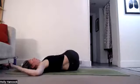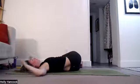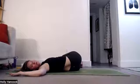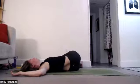Roll to the left, right hip stacks on top of left hip, right shoulder down towards the floor. So your chest is opening out here. You can keep the back of your head on the floor or look over your right shoulder. A great way to open up the chest and shoulders where we tend to store some tension. If you're looking over your right shoulder, bring the back of your head to the floor. Roll your right hip back down to the floor.